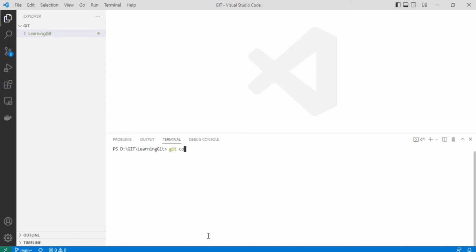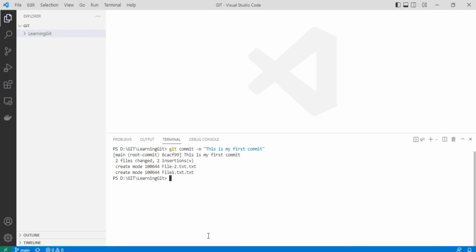We'll run git commit -m. M is for message, you have to type any message so it will be easy for another person to see what you have committed. It's just a simple text file, so I'm writing: this is my first commit. I'll run it.